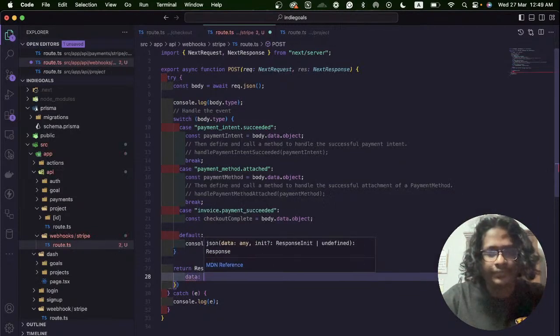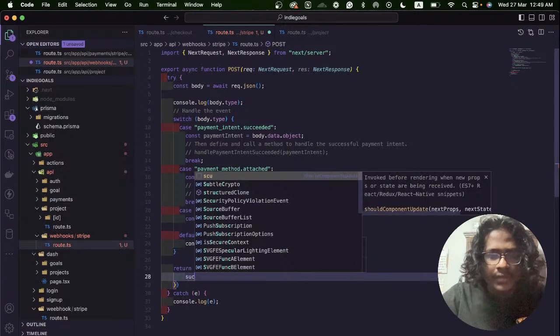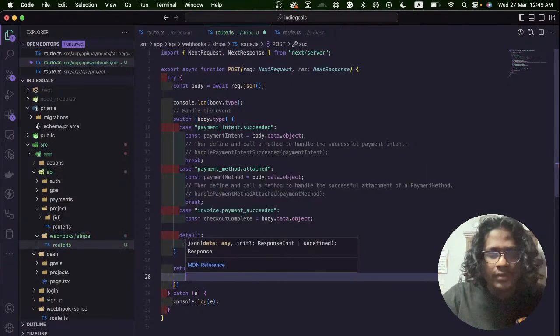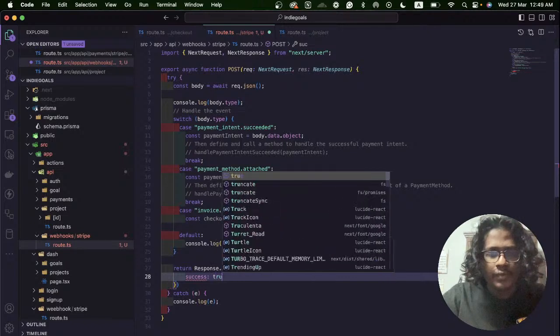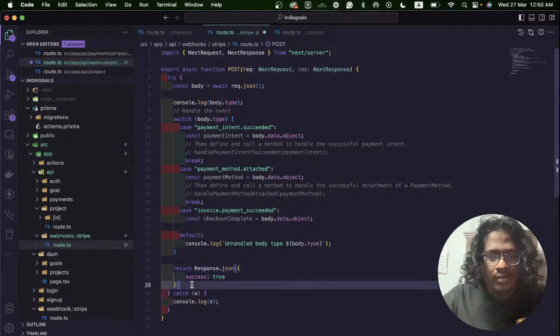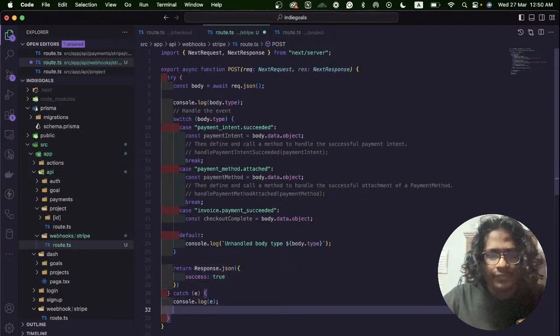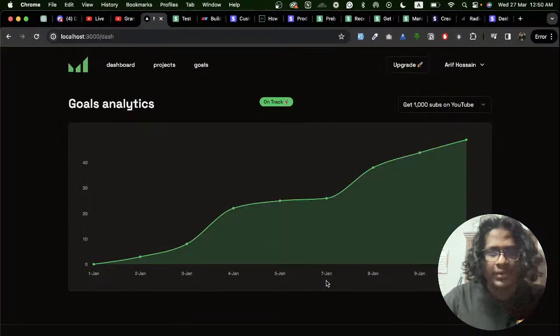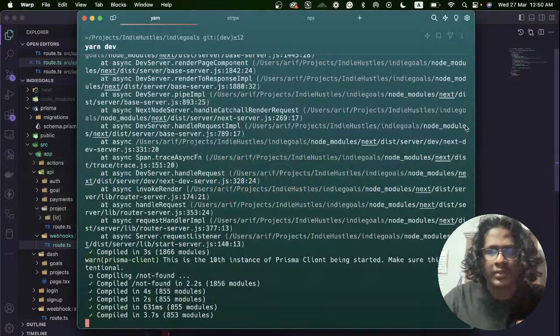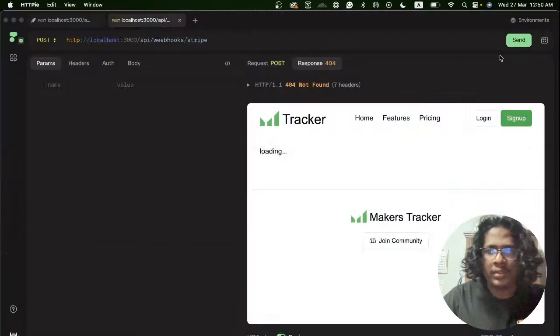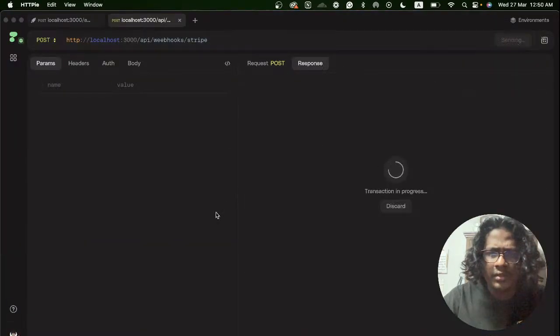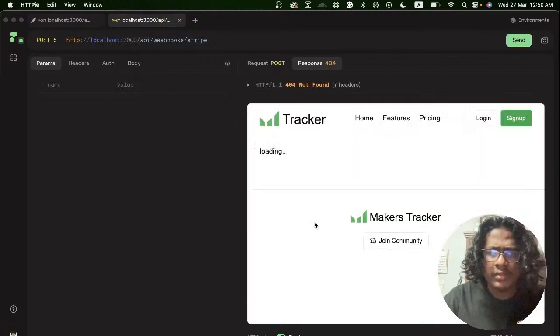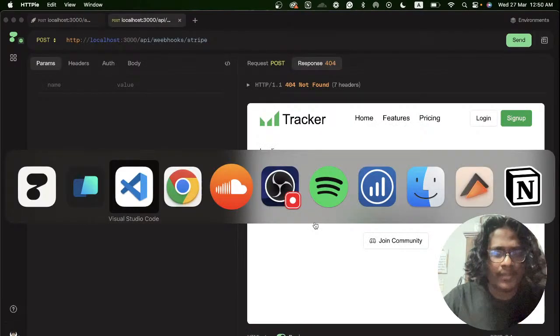Data success or something. False. Do this. API again. Great.